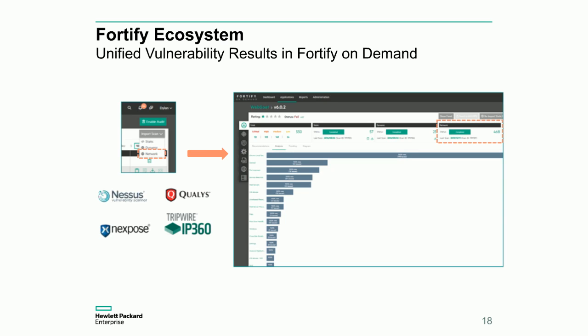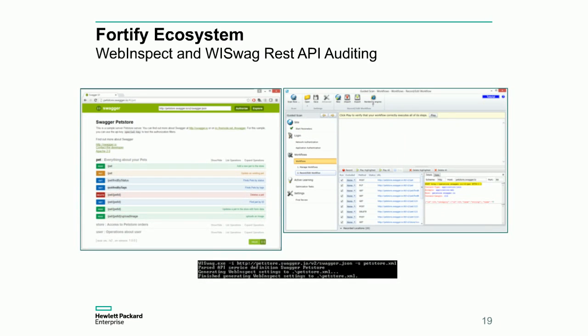So what we're doing is providing the ability to import all the network vulnerabilities associated with a lot of the common web app ports, 8080, 443, et cetera. The imported results are then integrated seamlessly into Fortify on Demand with the existing vulnerability management capabilities, so the issue lists, remediation workflows, dashboards, et cetera. So you really do get more of a seamless view of what the vulnerability posture looks like.